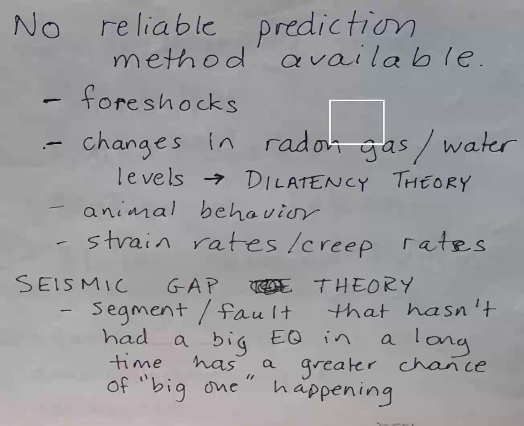It's this idea, this fairly simple-minded idea, that when there hasn't been a big earthquake for a long, long time along a segment of a fault or an entire fault, that fault or segment of a fault is more likely to experience a big one compared to a fault that has recently had a big earthquake. Well, I tried to hit the highlights of some of the common things I ask about on Test 3 regarding earthquakes.